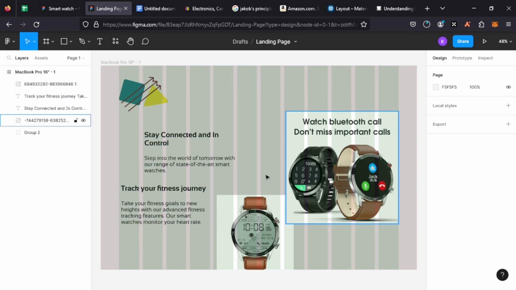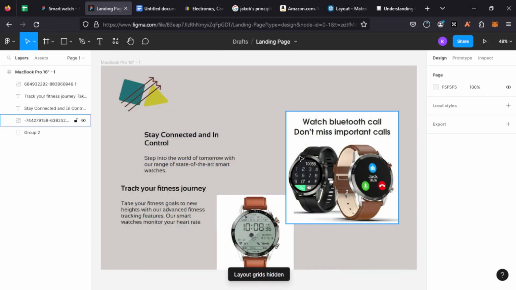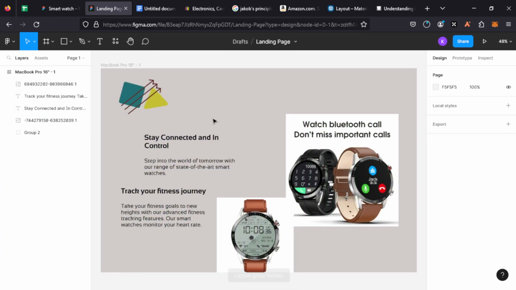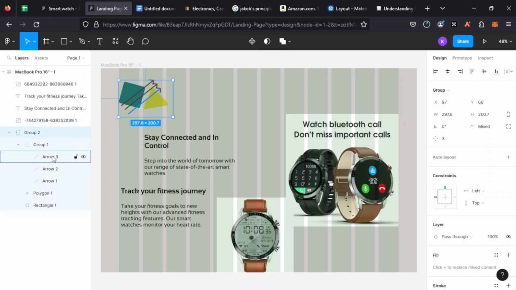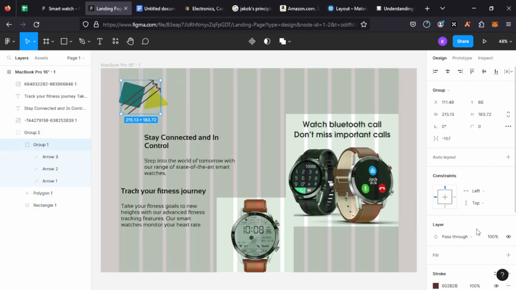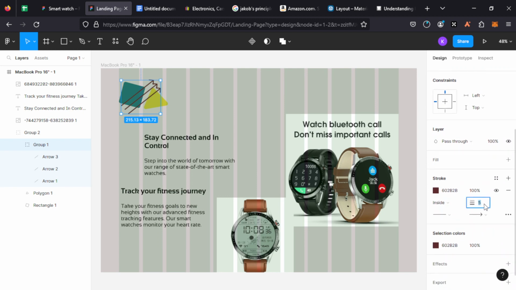So, and then we come to our button. We could add a button here, and even this logo here, I don't think I like it. I don't think I love this logo. I don't think I like the arrows there. Let me see if I can increase this stroke to say 7.